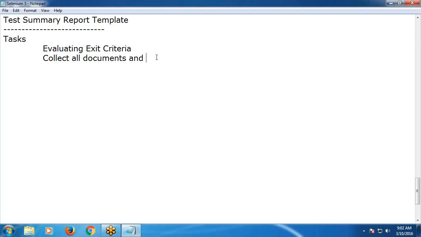Next, collect all documents and prepare test summary report. See, summarizing all test activities. Test lead is the author of the document, but all team members' contribution required for test summary preparation.